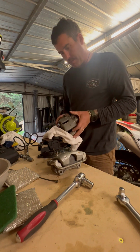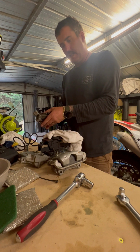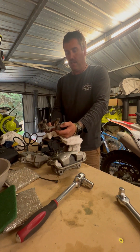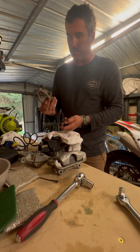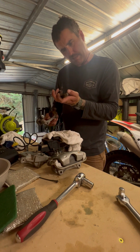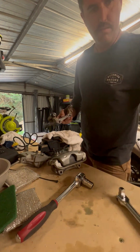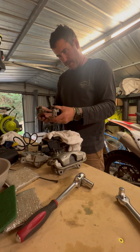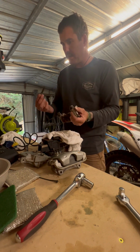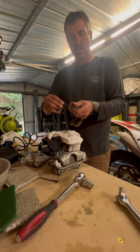So yeah, I'm just going to strip down these guys here, give them a clean, get them ready for sandblasting, which when you think about it, you don't really have to give them a clean, do you? But I may as well strip them down here and check the rubbers and see how good it all is. Those pads actually look pretty healthy. Might just keep them aside there and keep using them. Not too bad. Pretty greasy. Oh, greasy.